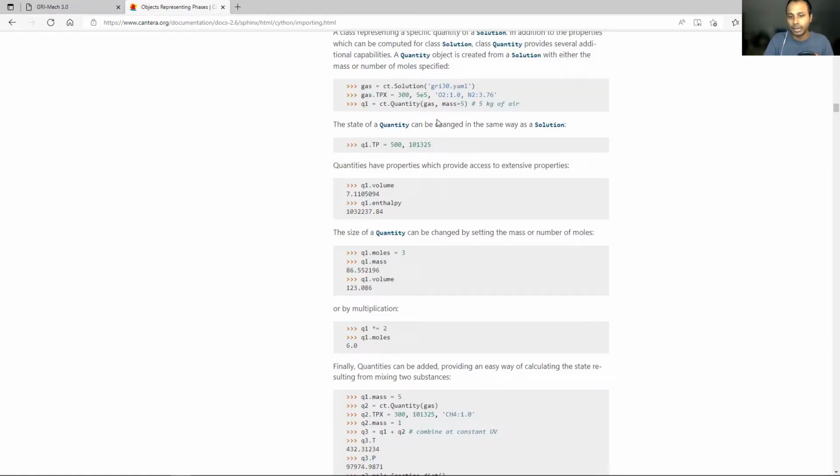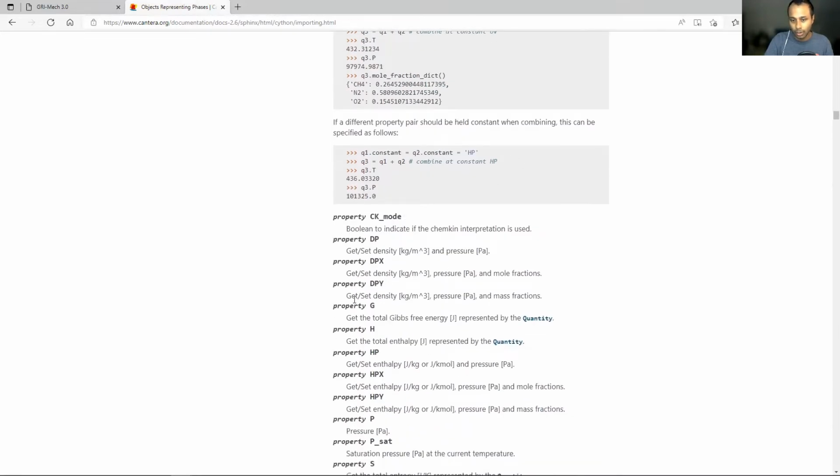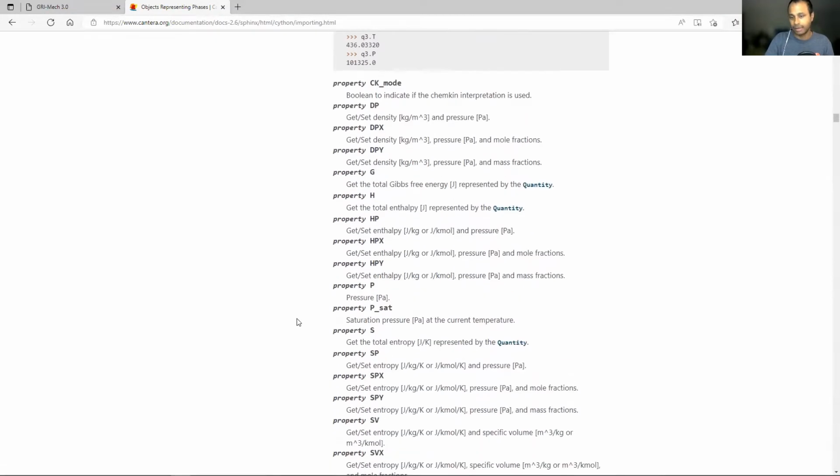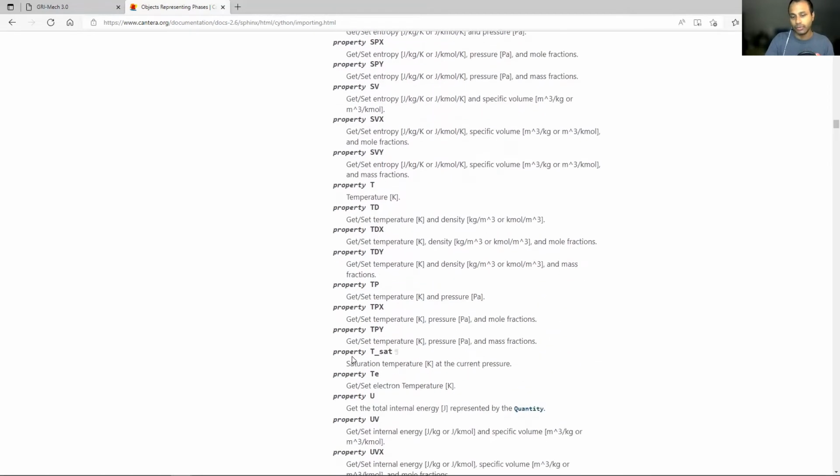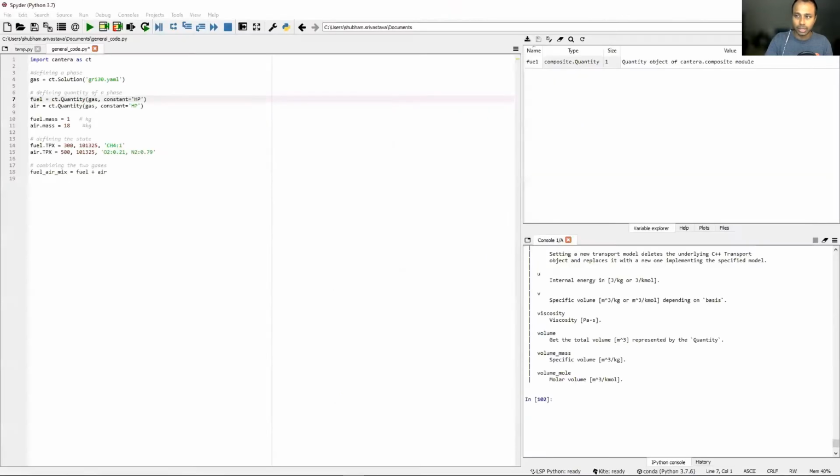So here is the help available for the quantities class, and you can see all of these attributes or properties are again at your disposal. The exact way that we use T and P for solutions is the exact way you will use any of these properties that you want with, say, fuel or air. And let's go and do it as such.